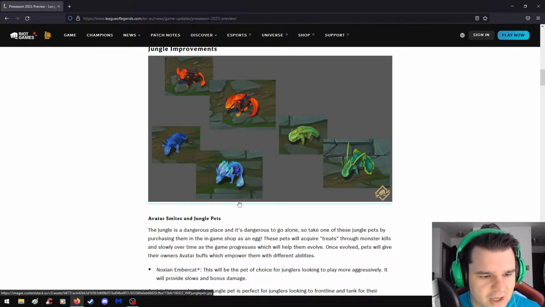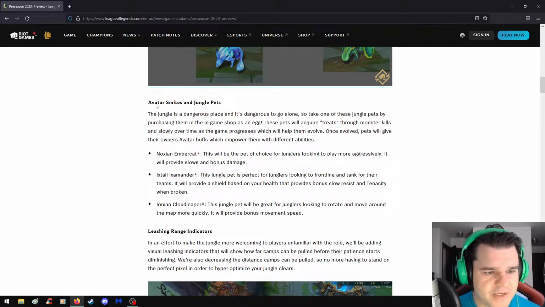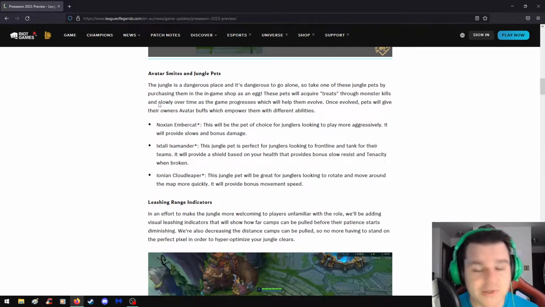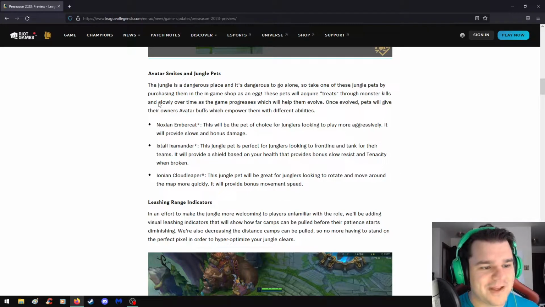So it looks like we have 3 little guys right here. We got a Flareon, a Vaporeon, and maybe a Larvitar. Not 100% sure what the grass evolution for Eevee is, but this is definitely not a Bulbasaur, I'll tell you that much. Avatar Smites and Jungle Pets. So it looks like we might be getting the descendants of our Season 5 Ghost Puppy in the jungle here.